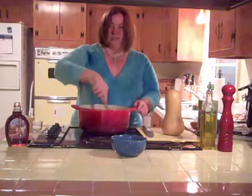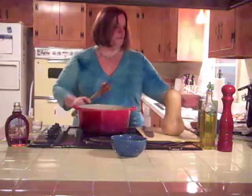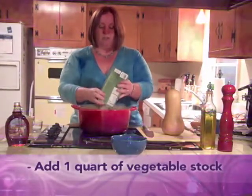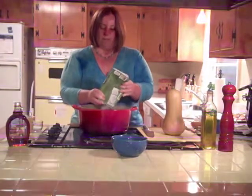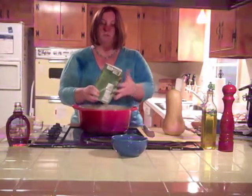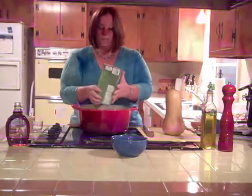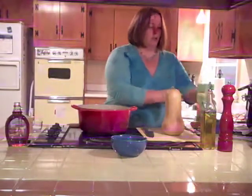We're going to let these work together for just another minute or two, and then it's time to add our liquid. So the first thing we're going to add is 1 quart of vegetable stock. Now you can use any of these good quality store-bought stocks. We'll put that in there, and once this comes up, you're going to turn your heat up a little bit and bring this up to a simmer. And you're only going to let it simmer for about 15 to 20 minutes. You really want just those flavors to get together because the squash is already cooked.